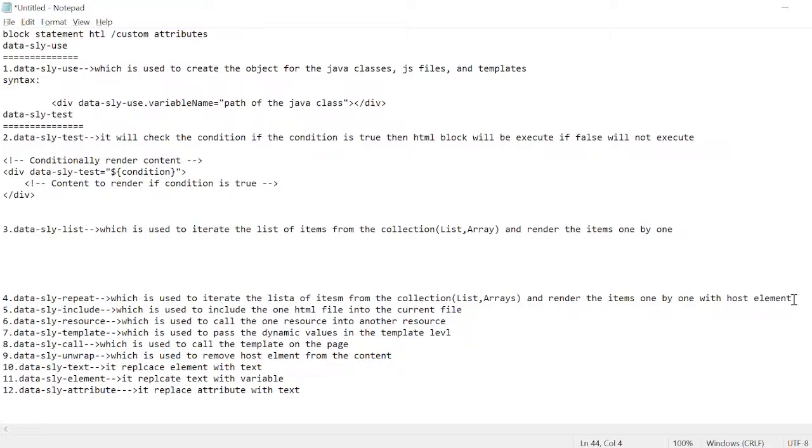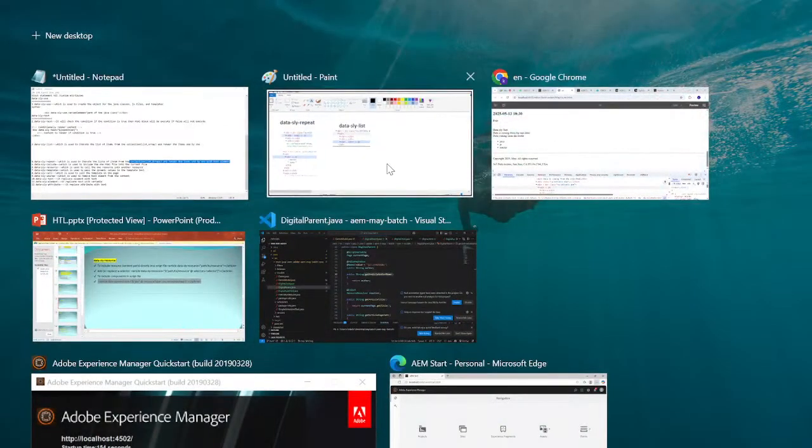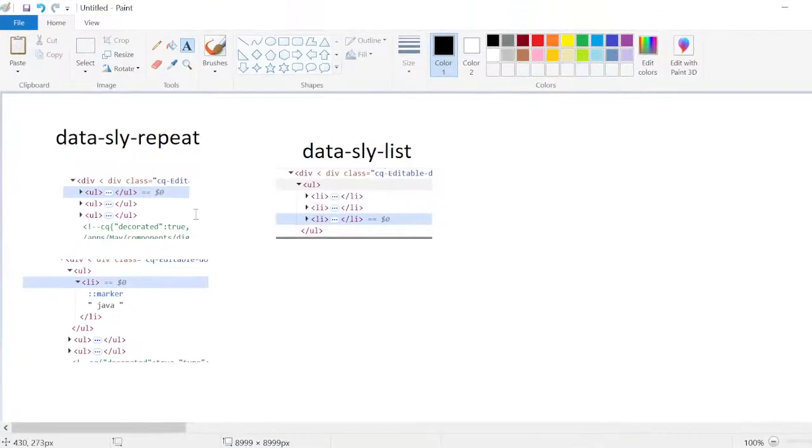With the host element. So in this case, who is the host element? Host element means parent element. So the parent element is div, right?